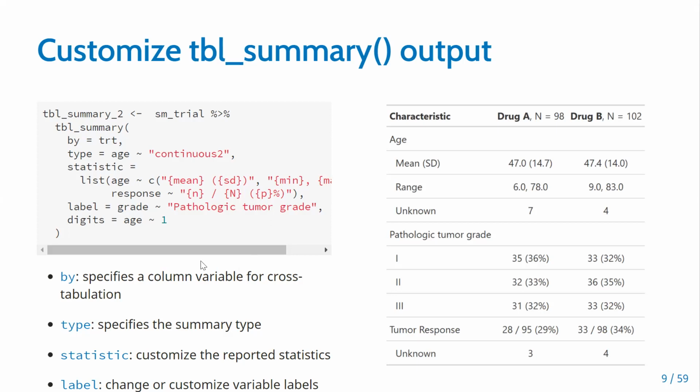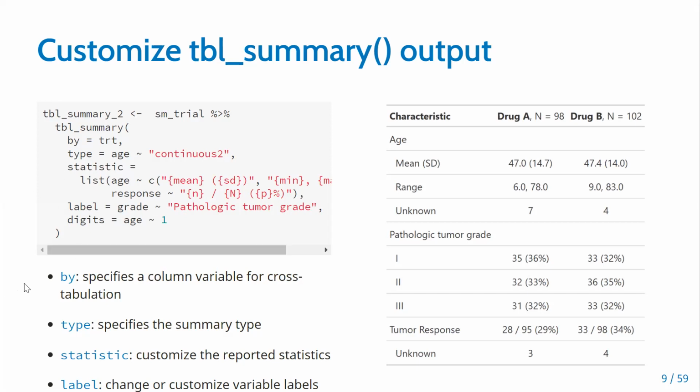You can also see here that we're using the digits argument to show the statistics for age to 1 decimal place, whereas it defaulted to 0 decimal places. How gtsummary picks how many decimals to round continuous variables to is it takes a look at the spread of your data and says, okay, you have data going from 0 to 1 million, we don't need to present that data to many decimal places or any at all. So it takes a quick look at the spread of the data and then makes its best guess. The nice thing is all these defaults can be updated quite simply using the arguments within the function.